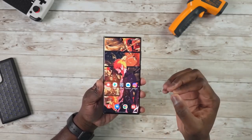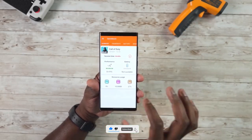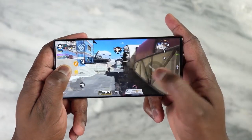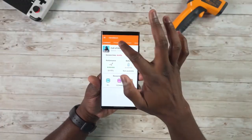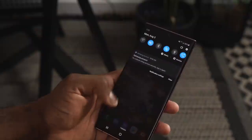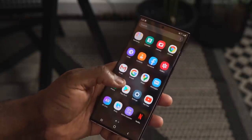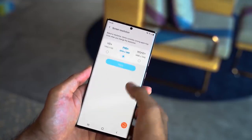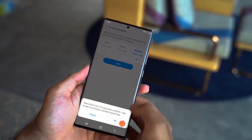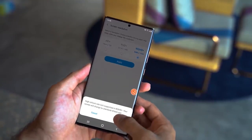Samsung Galaxy S22 Ultra comes with a 2x Dynamic AMOLED 120Hz display, with peak brightness of 1750 nits, one of the brightest displays you can get on any phone. So you can easily use it in sunlight, and it's a perfect device for gaming and content consumption. The best part of the Galaxy S22 Ultra display is that it can go from 1Hz to 120Hz depending on your usage, which means it can save a lot of battery for you if you're not running some heavy task on this device.